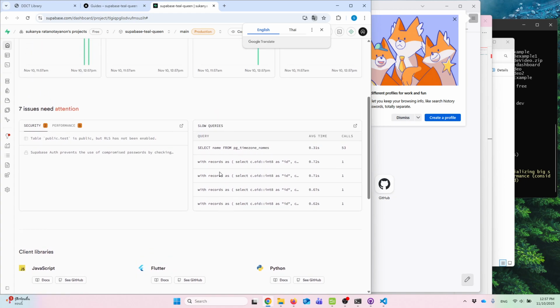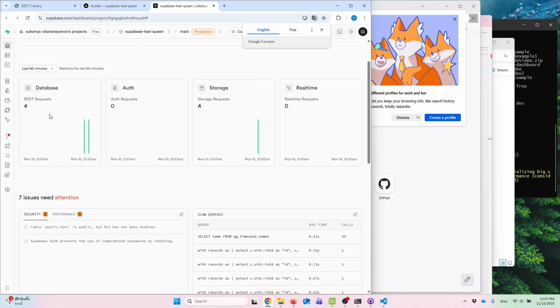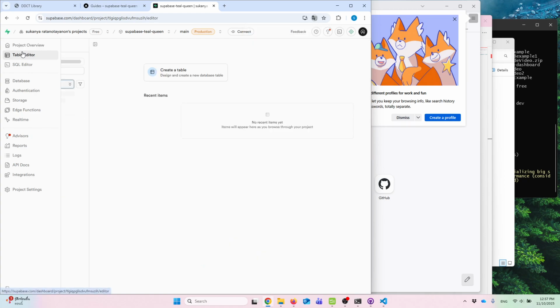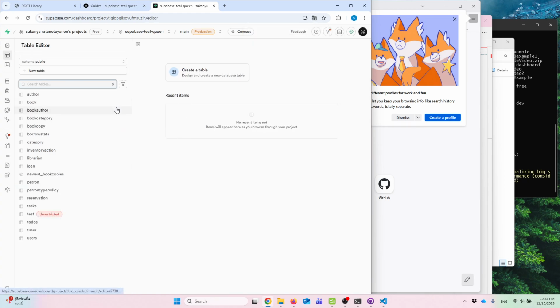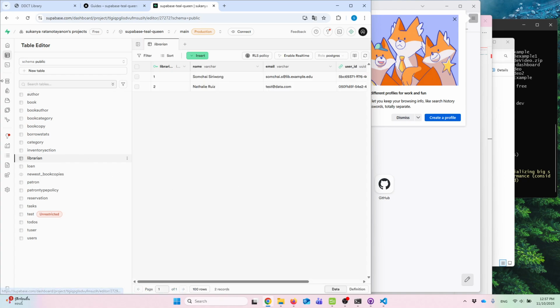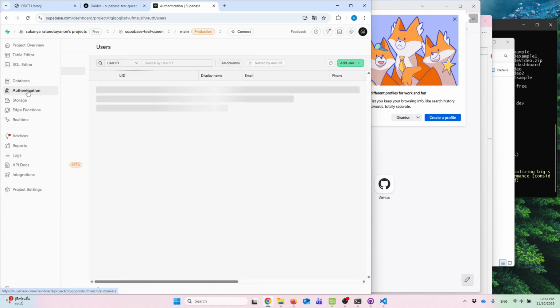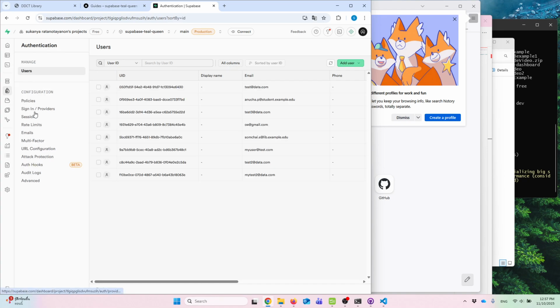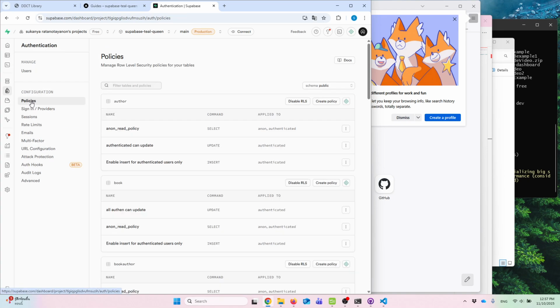Okay, so now you will see the tables. I already warned you about this in the previous video, and I'm going to warn you again: make sure that all your tables have proper policies installed. For author, you will notice that I allow select for anonymous because we allow that on the front page.